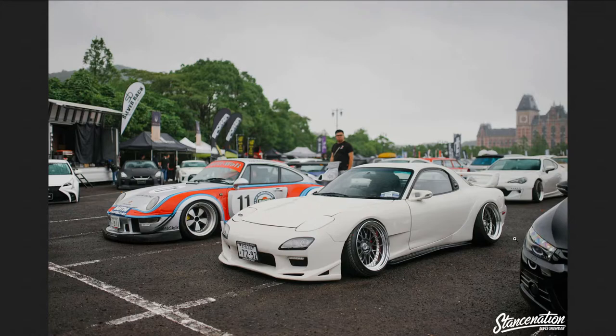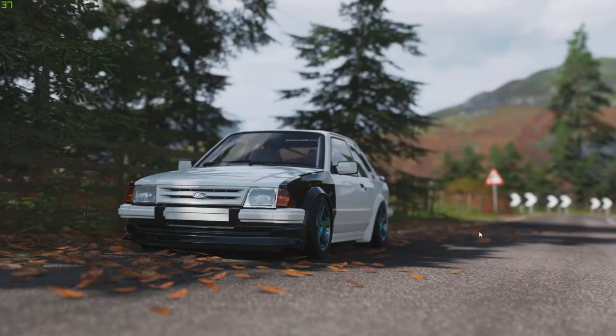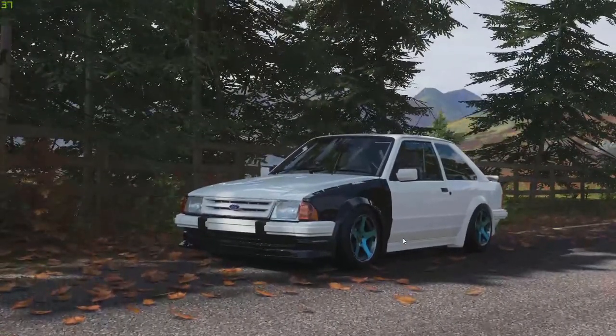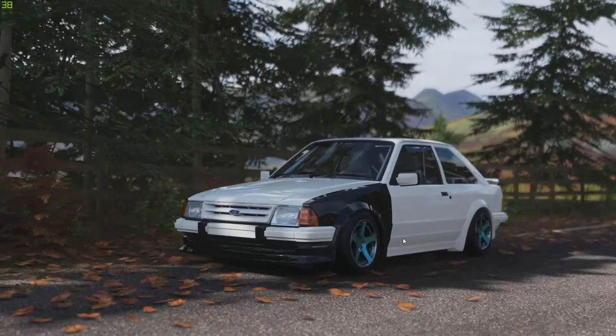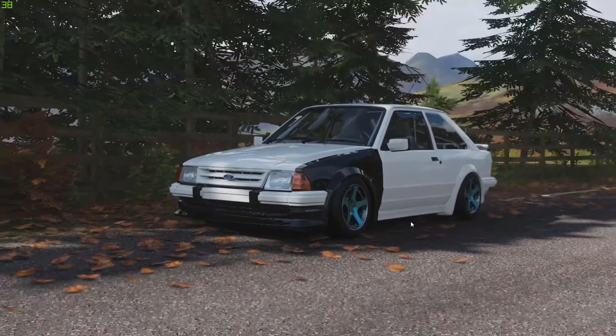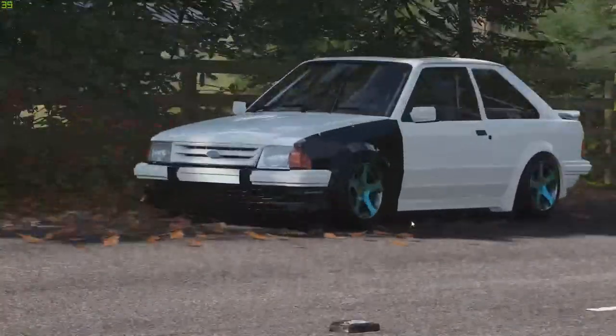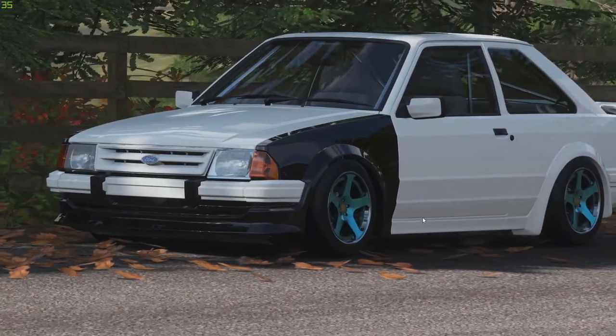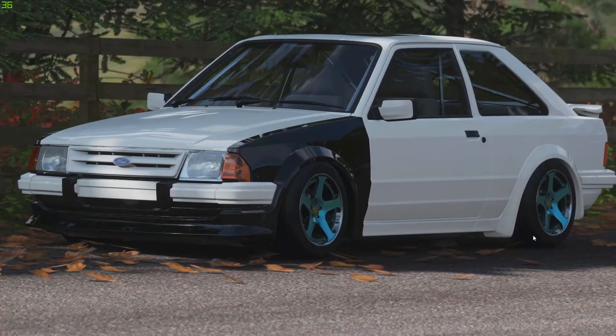So you have to make sure that in-game you have about the same zoom as the camera had in real life. So what we're going to do now is move the camera over here, raise it a little, since that has been done on the image as well, and I'm going to show you what I just explained. If you move the camera out and zoom in, the car starts looking way flatter. We have now two lines here, one being this one, which is pretty straight, and one being this one, which is pretty straight as well.